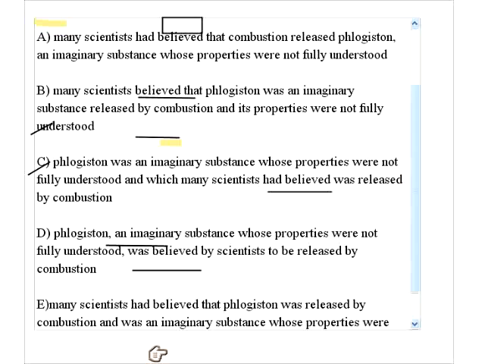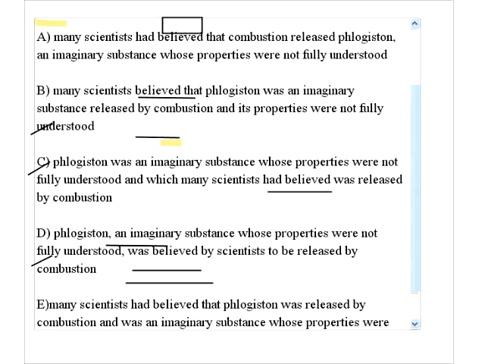So this one, change meaning, not a sentence fragment, definitely not a sentence fragment. What I would say here, and this is a tougher question, is that the biggest problem with E is it is so unbelievably weird. Oh yeah, and it does make it seem that the scientists believed it was imaginary. Amory, you're absolutely right. I missed that again. It says that the scientists believed it was imaginary, just like B did. So it makes that mistake. It's also incredibly badly written. It's got modifier upon modifier going on, and it also has a lot of passive verbs, though notice that there are other bigger problems than the passive verbs.